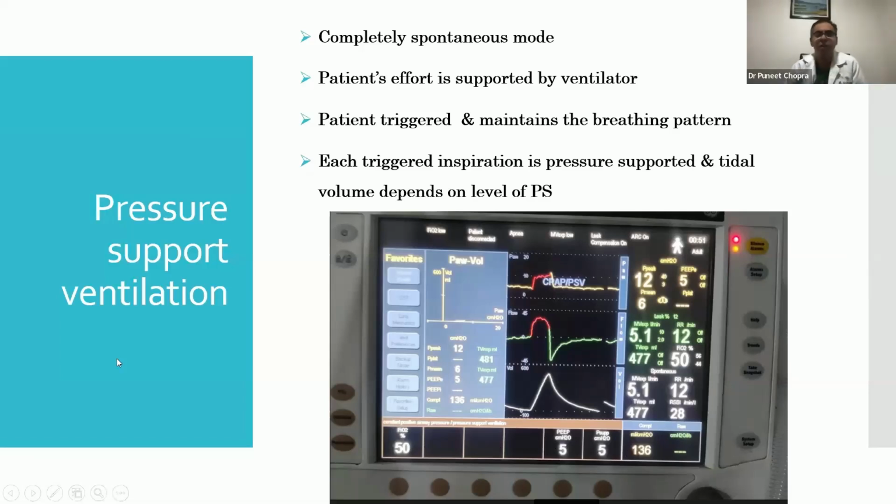Another important thing is that when you are putting the patient on pressure support, the patient's underlying disease should have resolved. The patient should be off sedatives and hemodynamically stable. So whenever you are putting the patient on a mechanical ventilator, you have to see whether the patient is fit or eligible to be put on a weaning mode, because in pressure support there is no backup rate, so all the efforts will be generated by the patient. All the respiration has to be taken up by the patient, so the patient can get tired. So before putting the patient on weaning, you have to see the eligibility, whether they can be weaned or not. And then they require more careful observation than the control modes.